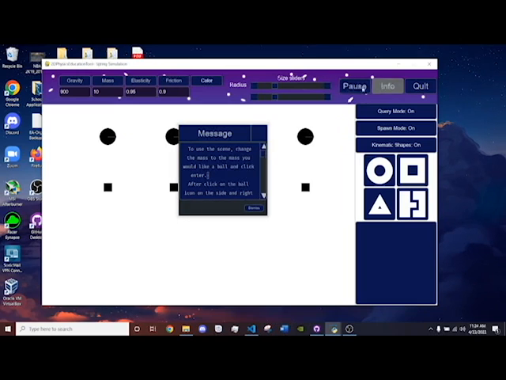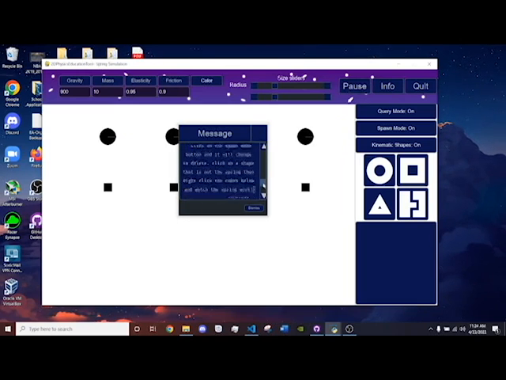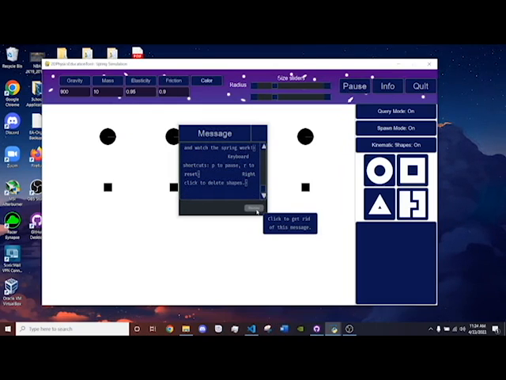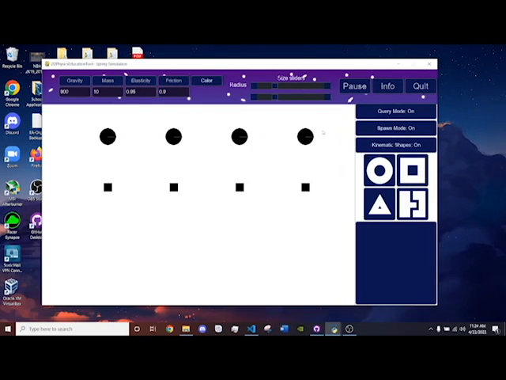So we'll go into the info button that we've coded up here, and you can scroll through that to view how the simulation works, and then you can dismiss the message, and then I'll go into more detail of what was in there. So the goal of the simulation is to spawn and then destroy objects.